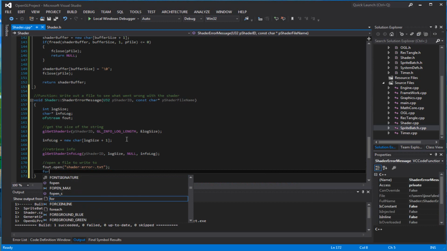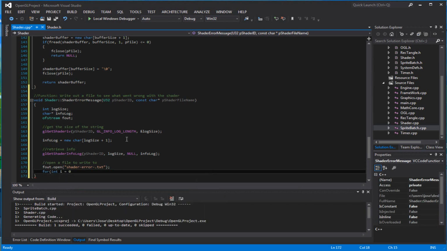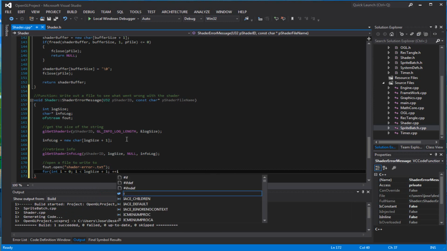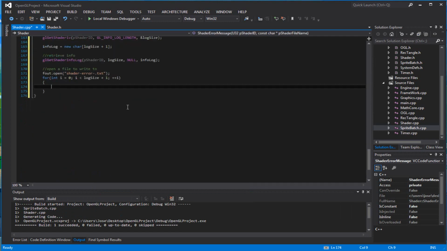And then you want to loop through the entire thing. Do you have to? Yes, you do. I is less than log size. Well, I mean, maybe you don't have to. If you guys have got a different way to write into the file, let me know. I don't know if you can use the fprintf stuff on this.